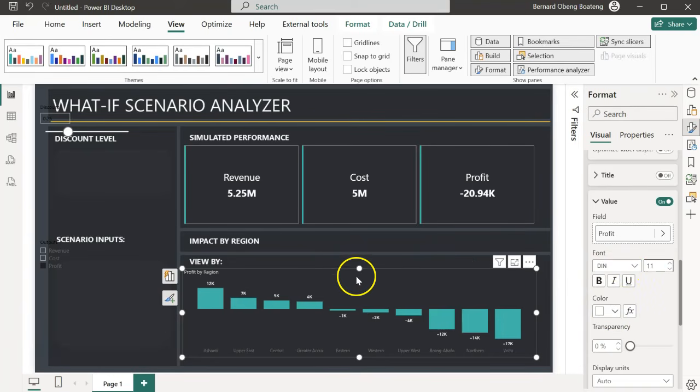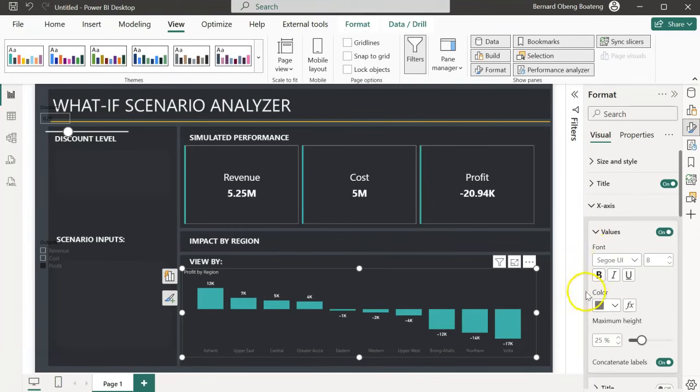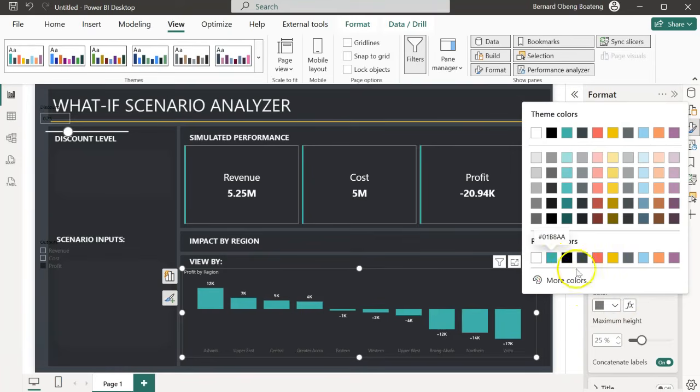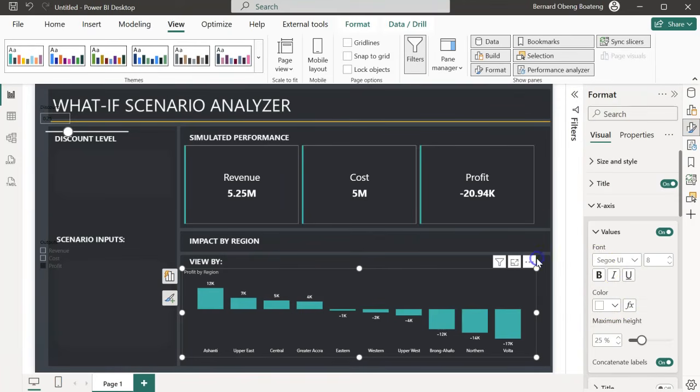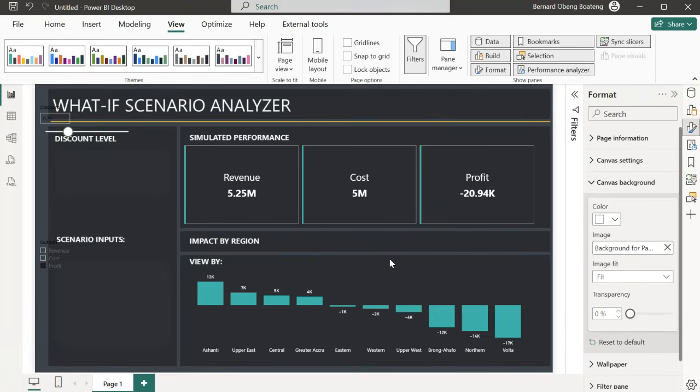Right. Usually it depends on the space that you've allotted. So in this case, I think the max has been set at 11 or 10. Now let's work on the x-axis labels. So we'll go to the x-axis labels. Currently, we can change the color. Currently, the color is gray. We'll make it white. And again, we can increase the font a bit. Right. So max 10 is fine. We can take off the profit by region because this is going to display all three measures that we've created. Okay, so keep it simple. This is what we have.